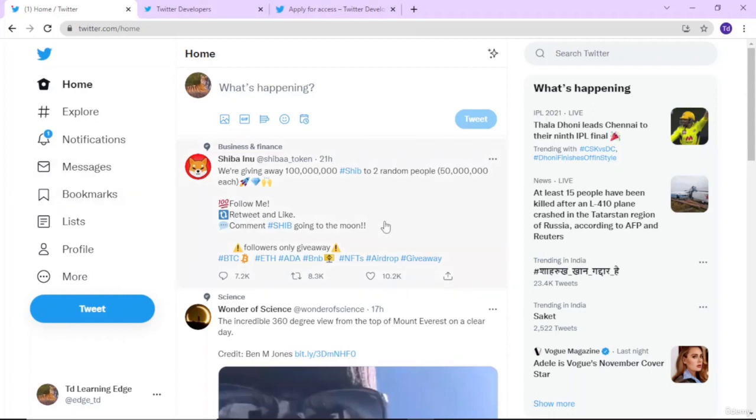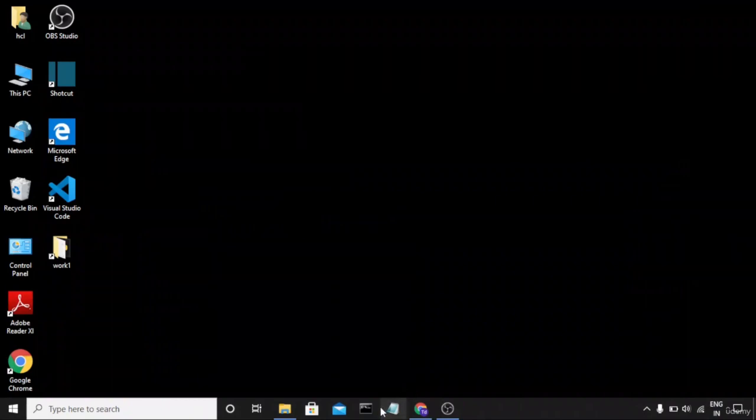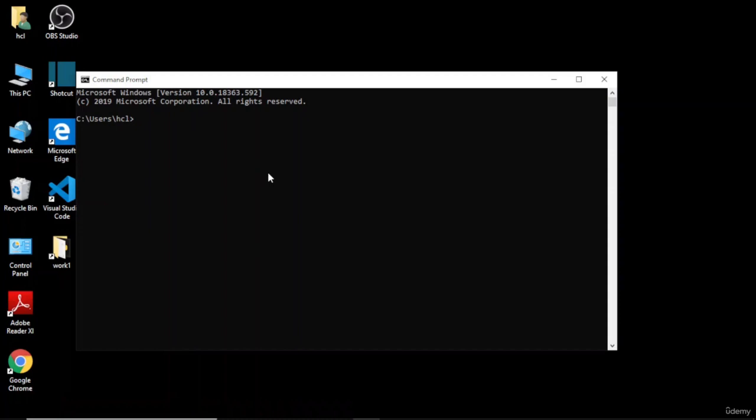Now to work with the Twitter automation, we also need to install something. So you need to open your command prompt, and the first library that we'll be using is tweepy. With tweepy, we will be automating our Python in how it will tweet or retweet with the Twitter account. So all you need to do is go to CMD, open CMD, and type there pip install tweepy.